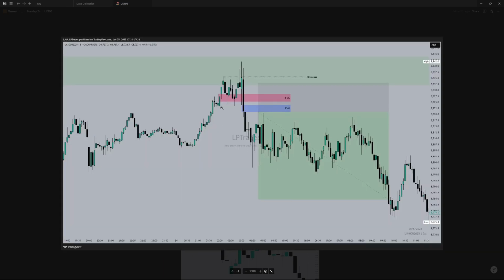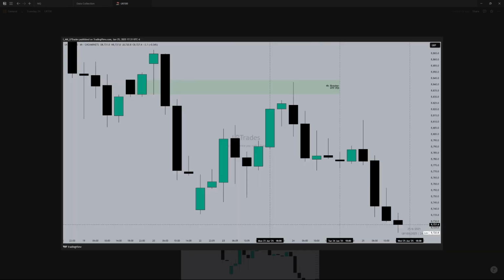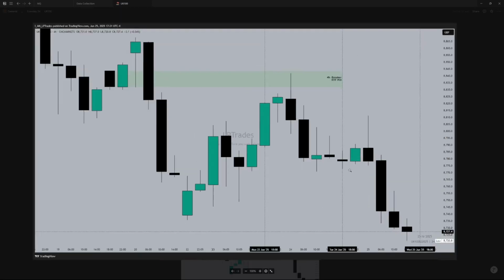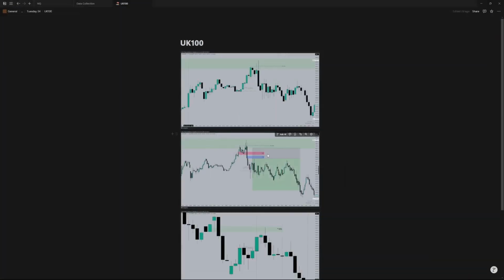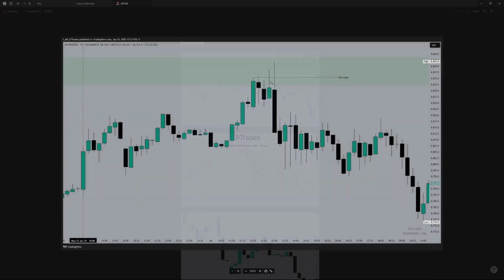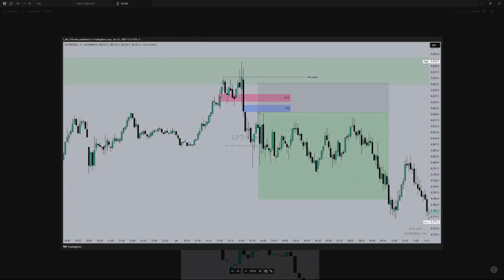It's just clean, really. 2 a.m. kind of opens up, makes a run higher, sweeps, and then displaces, leaving fair value gaps. This is where I changed. On Tuesday, I stopped using change state delivery, so you don't see that anymore. But UK 100, higher time frame, point of interest for our breaker. I don't know why that's the last picture. That should have been the first picture, and then you use the 15-minute sweep and a 5-minute entry right here.